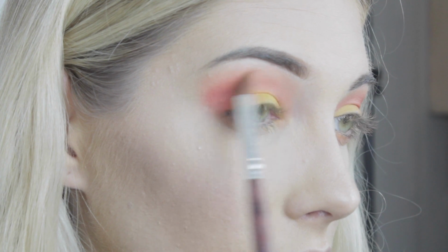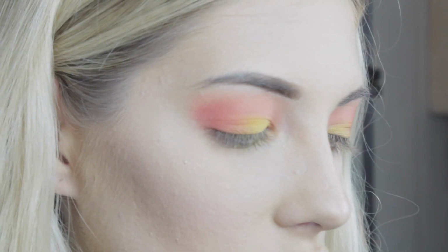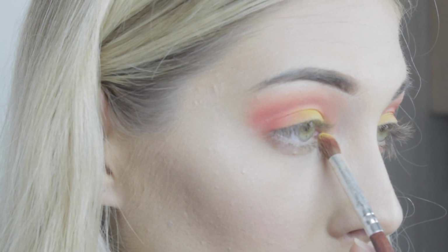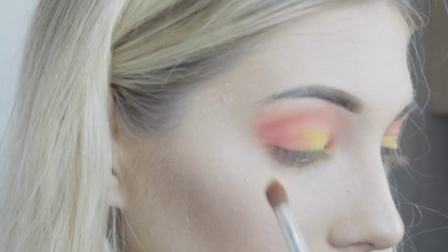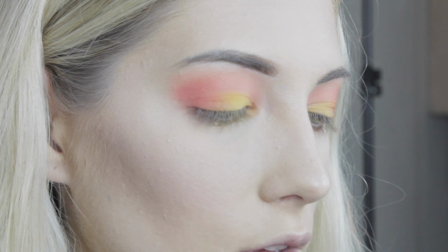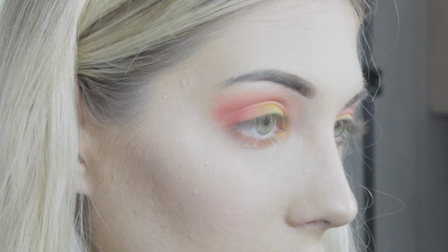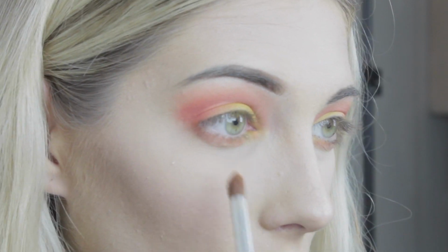Perfect. Okay, and then I'm just going to use this same blending brush for all of these colors just to make it easy, and I am going to use the bright yellow that we used on the eyelid, and I'm going to put that in the inner third of my eye. And then going in with the orange and put that right in the middle. And then the red right on the end, just to pull it all together.